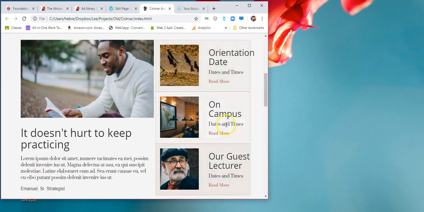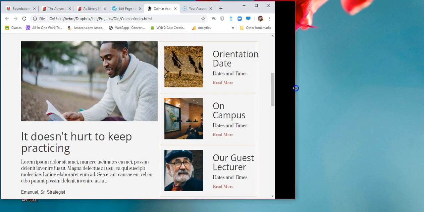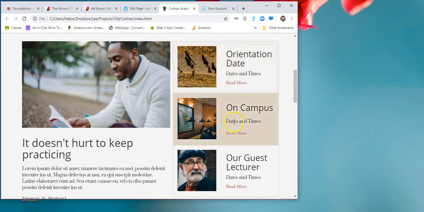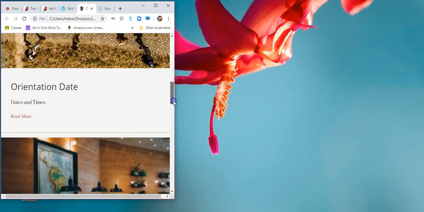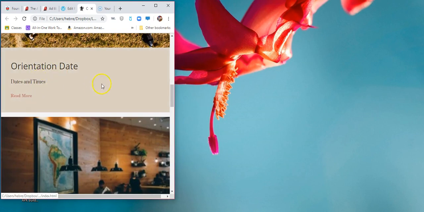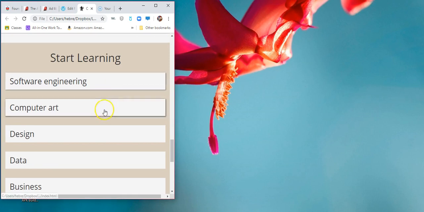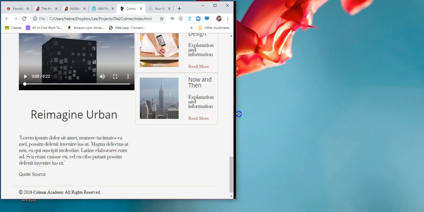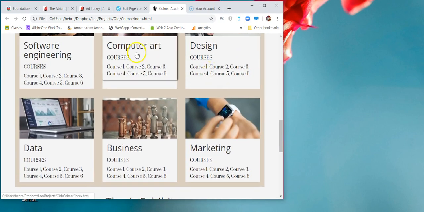Here these things are listed like this, and as it gets smaller, it flips, and here they're listed like this. Those courses are listed like this on the mobile screen, but here they're listed like this.